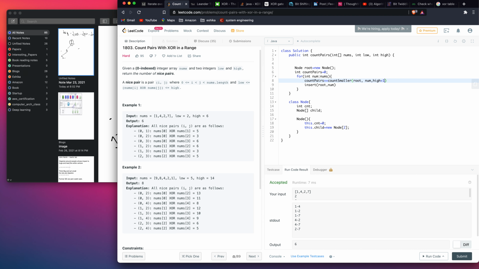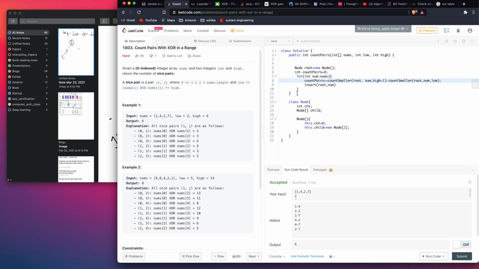Since this will be the bigger, we are putting it first for the subtraction. It will cover a lot more numbers. So similar thing, we'll say count smaller, so we'll get root, and then number, and the low. So it will cover it.